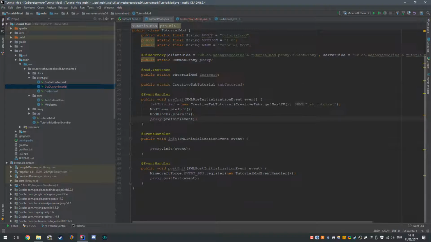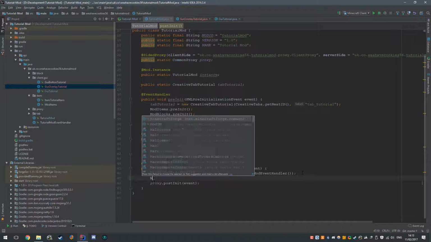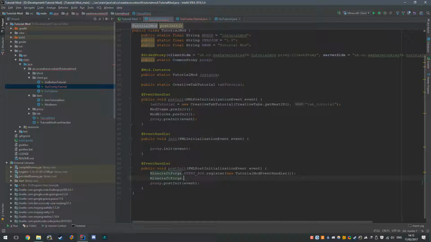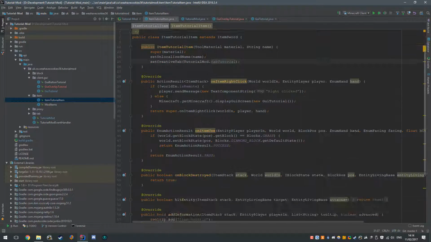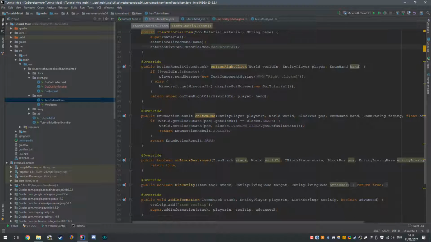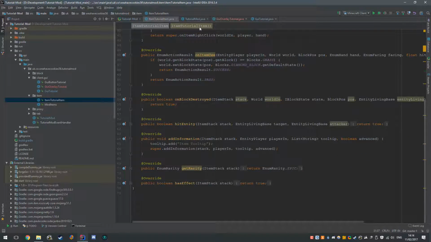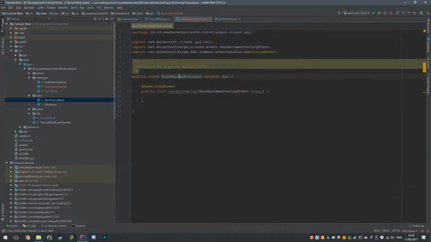But because this isn't in our event handler class, we need to register it. So I'll do that now before I forget, otherwise you could end up running the game and being like, why isn't it working? And, well, it's because you need to register it. So the same way as we did our event handler, you can do this as many times as you want. You could put an event inside your item. Doesn't matter. If it's an item related thing that you're only using for one item, you could put it in there. But this is not about events. This is having an overlay.